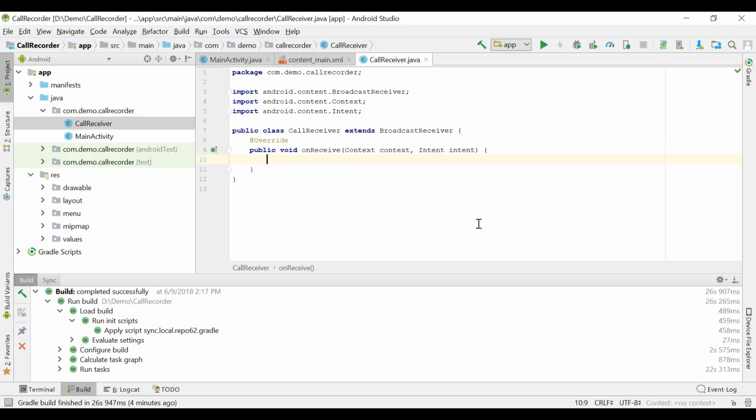So what we are going to do here is write some piece of code to detect when the call starts and when the call ends. So we start with detecting when the call starts.